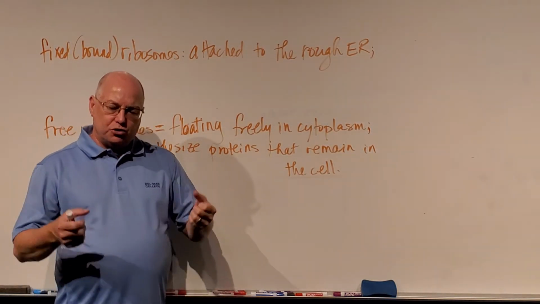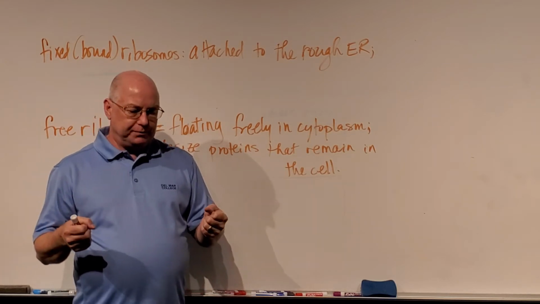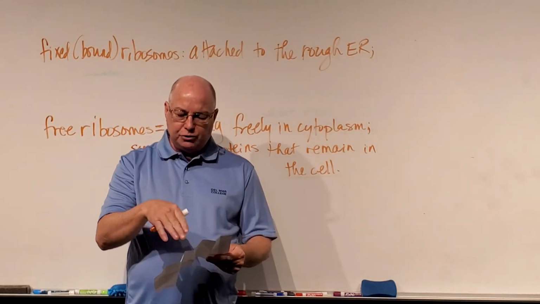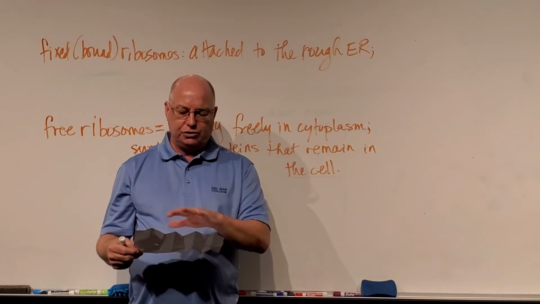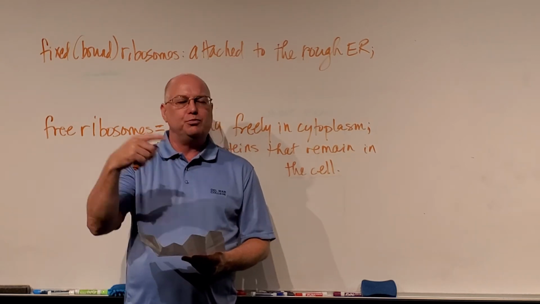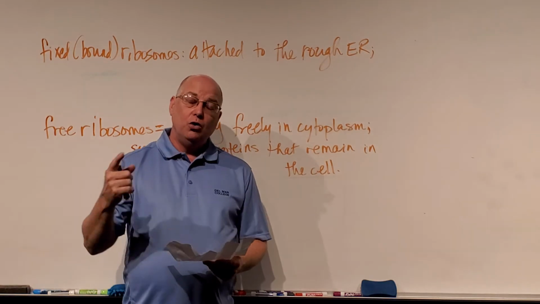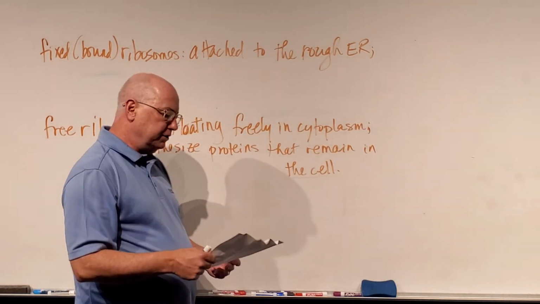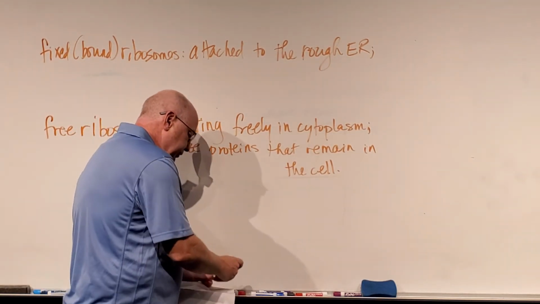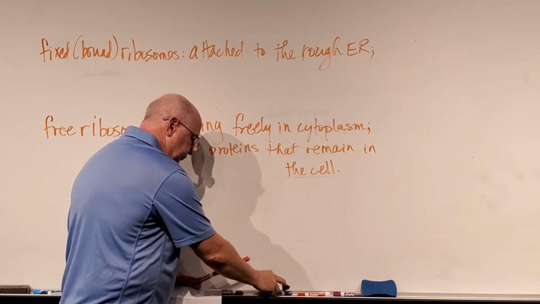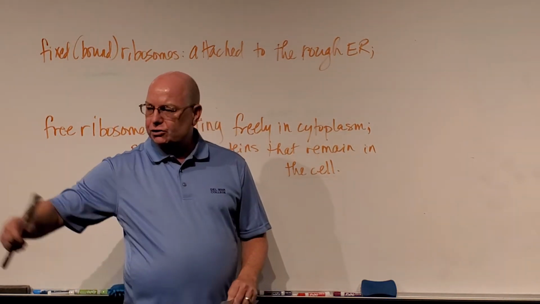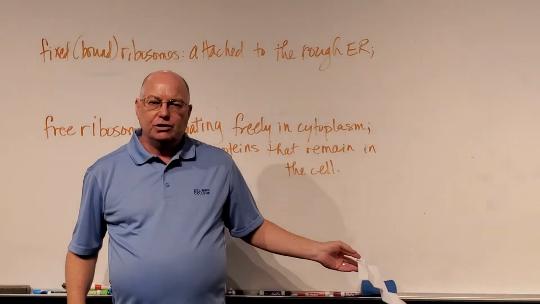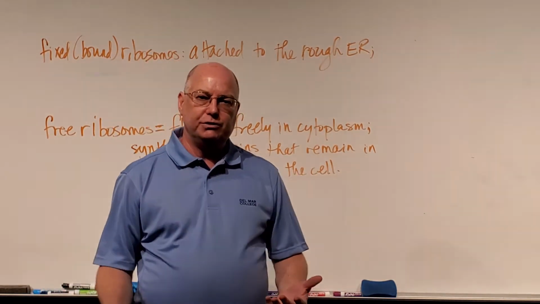When the ribosome receives the instructions called messenger RNA, those instructions not only tell it how to put the amino acids in the correct order to assemble the protein, they also say, hey, by the way, this protein is going to be secreted outside the cell, or this protein is going to remain inside the cell. If the protein remains inside the cell, when the ribosome has put all the amino acids together, it will release the protein into the cell to go do its function. And it will release the message and then look for more instructions to build another protein.